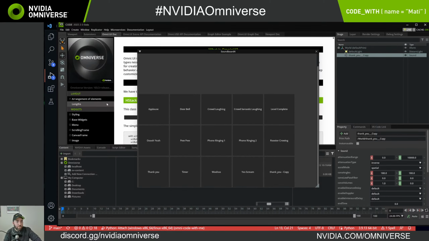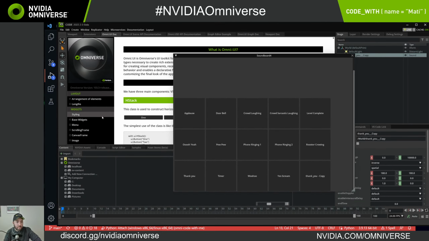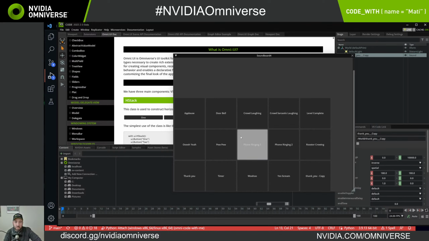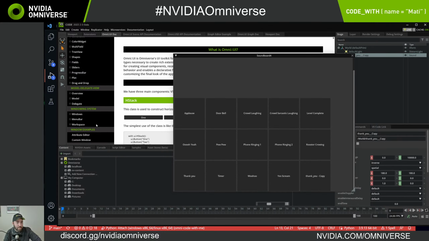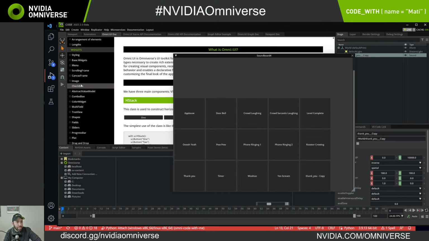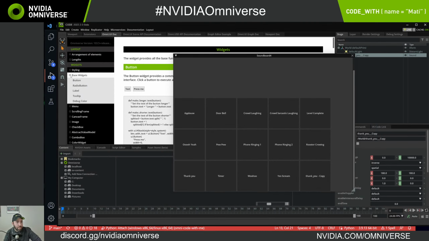We have a modal. Let me see if I can remember how to do this. We have a modal window. You can set a flag to make a window modal, but there's also pop-ups. Where's the pop-up documentation?